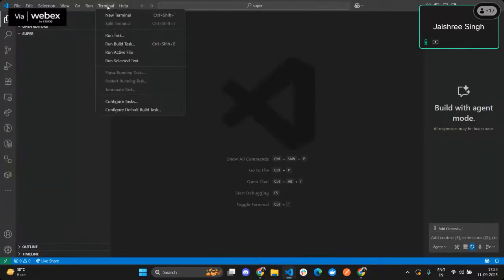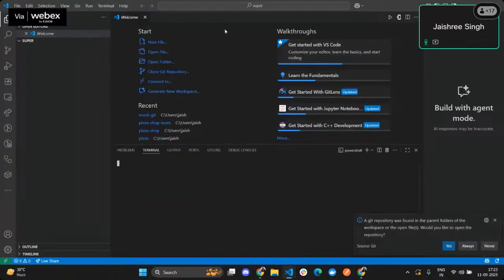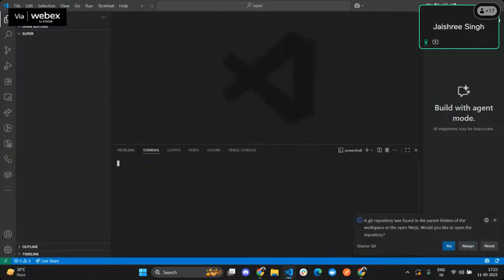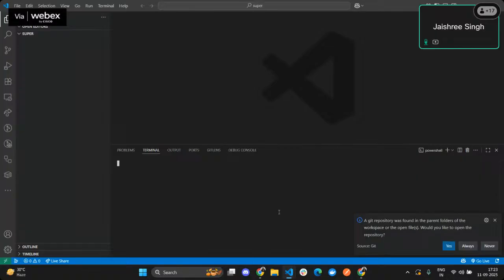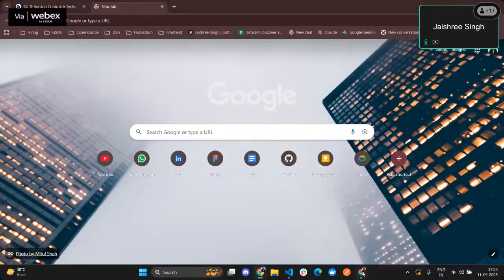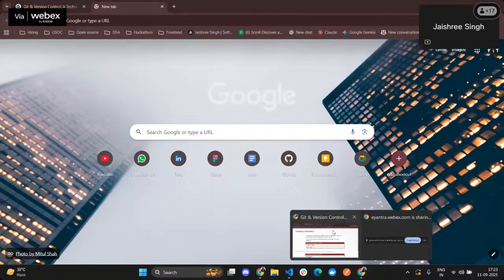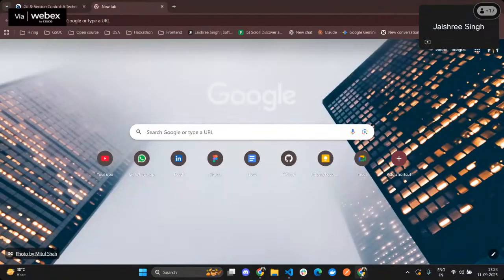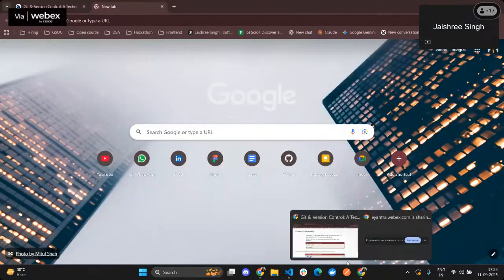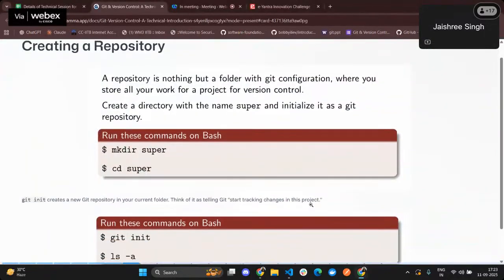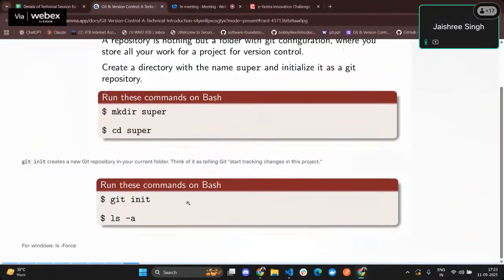So this is how we use the make directory function and the cd function. After that we have git init. Git init creates a new git repository in our current folder.